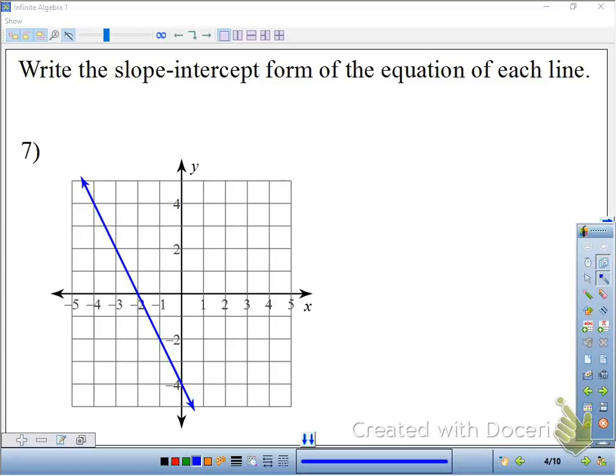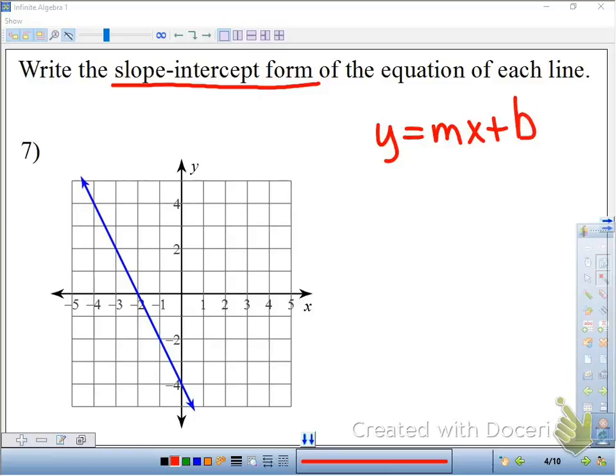Now let's look at writing some equations. So for this first one, always want to look at my instructions. It says write the slope-intercept form. That's this. And now I see I have a graph, so I got to look at what can I get from this graph. Well, first thing I can get right away is my y-intercept. And this one in particular, the y-intercept is at negative 4. Okay? Now I need another point, and I'm going to use that one right there, and I'm going to be able to get a slope.